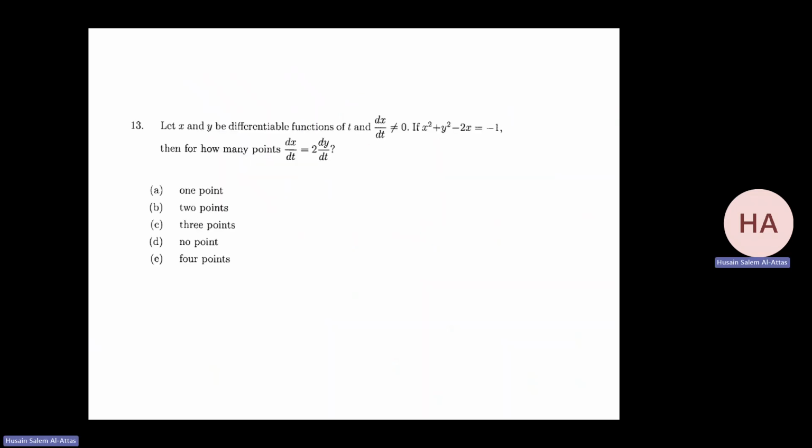Okay, the same thing. But this is a little bit lengthy. He said what? Let x be a differentiable function of t. I have dx over dt not equal to 0, and I have this relation. He wants how many points? I have dx over dt equal to dy over dt, so he wants to relate dx over dt to dy over dt. Actually, this is as I said before, dealt with in more detail in section 3.1.